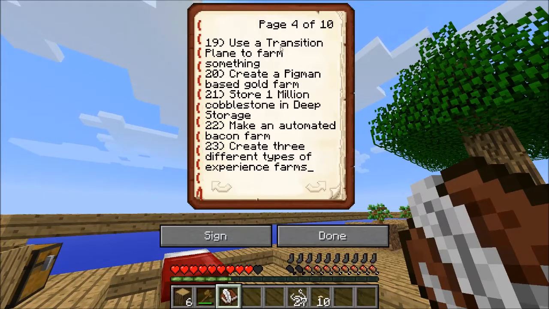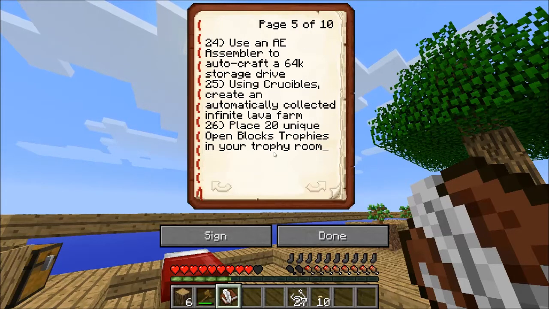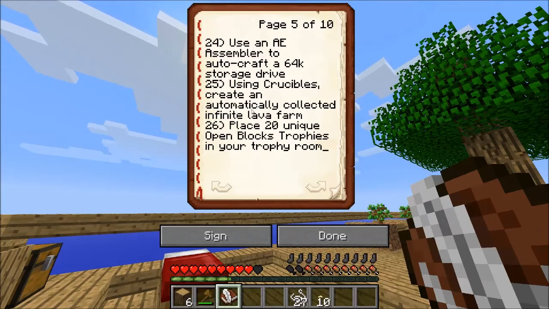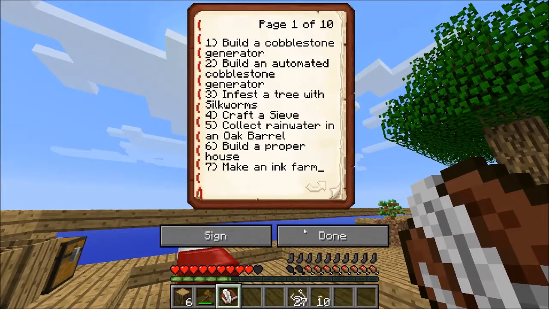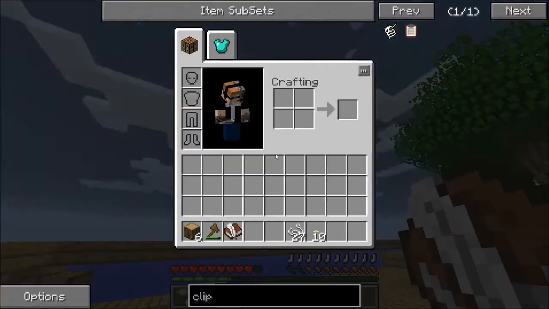So I'm gonna have to look at what a transition plane is. Create a pigman based gold farm. Don't know how to do that, so that's gonna be another learning curve there. Store 1,000,000 cobblestone in deep storage. Make an automated bacon farm. Create 3 different types of experience farms. Use an AE assembler. Let's flick through these a bit quicker. Use a crucible to create an automatically collected infinite lava farm. Place 20 unique open block trophies in your trophy room. Keep pressing done there.